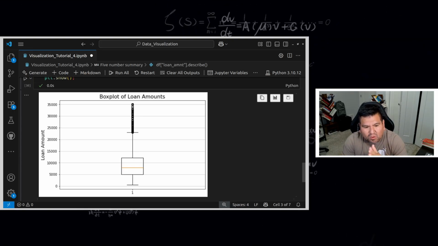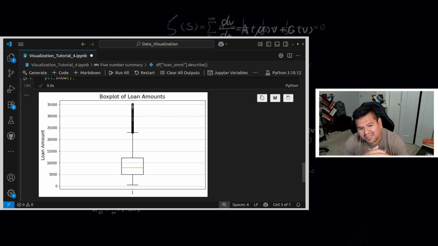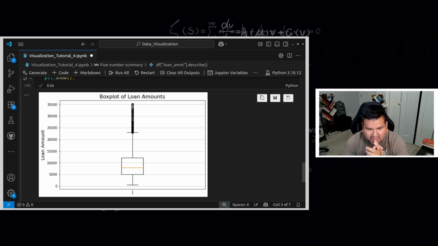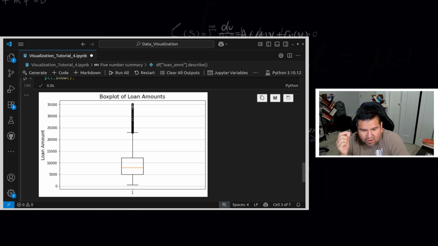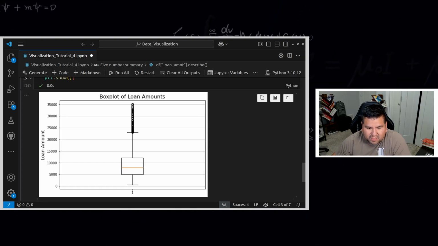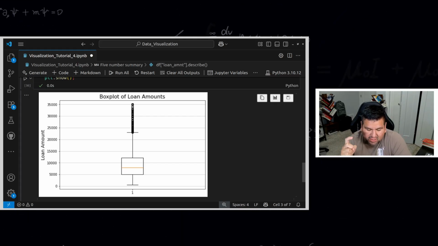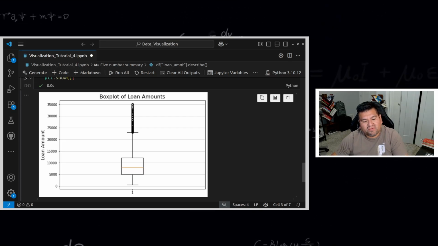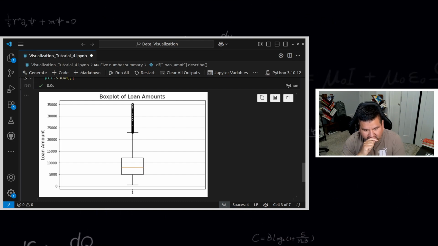The wider the box is, the more variability there is in the middle of the data. That's basically all the takeaway messages from the box plot. The orange line represents the median. The wider the box is, the more variability we have in the middle of the data. And data points that fall outside of the whiskers are considered outliers.